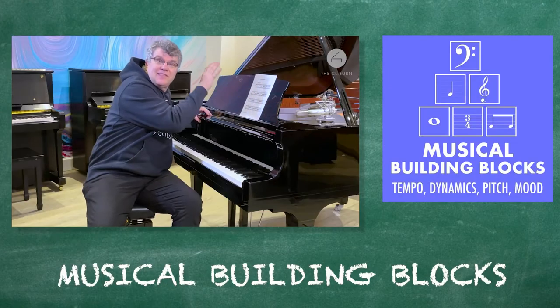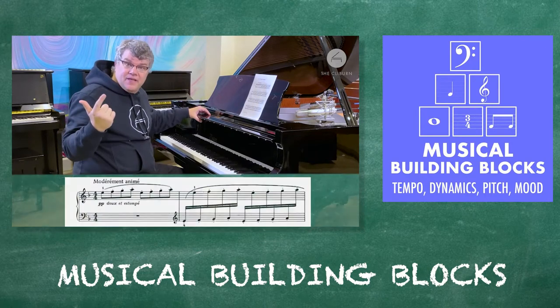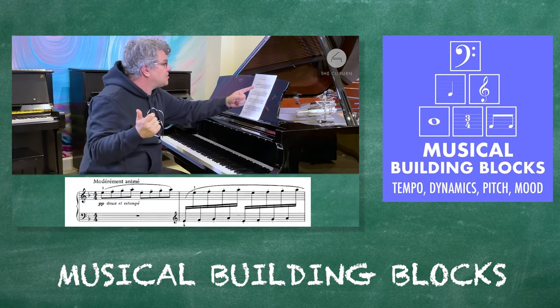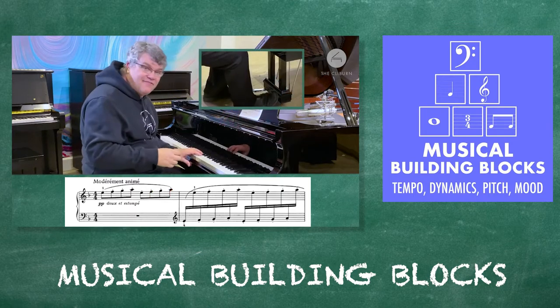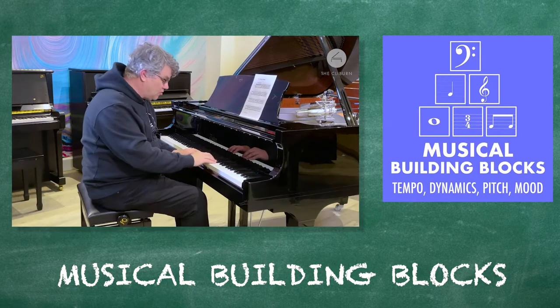The composer Claude Debussy left a whole bunch of instructions about how to make snow on the piano and how to make it dance on the piano. The first thing he left us was the actual notes, the pitches. And then I can add my left hand like Debussy told us to, and we can make the snow dance even more.